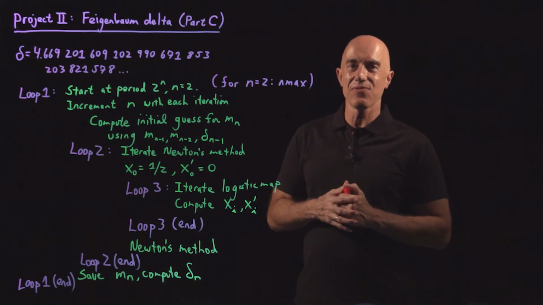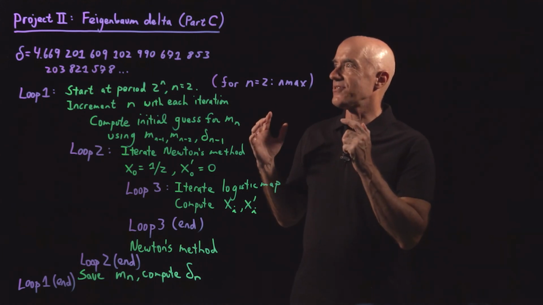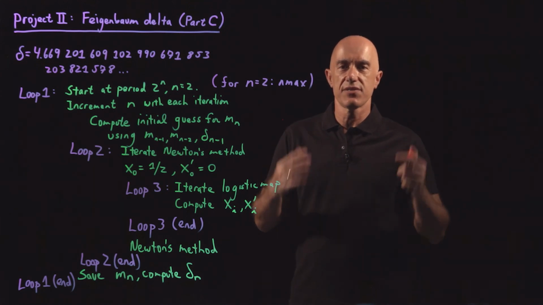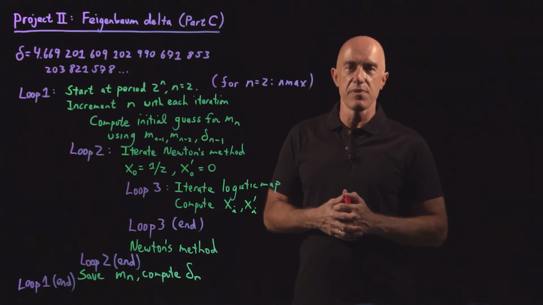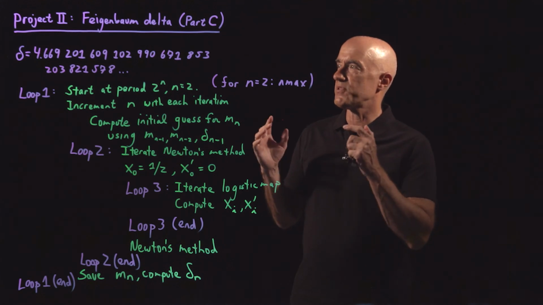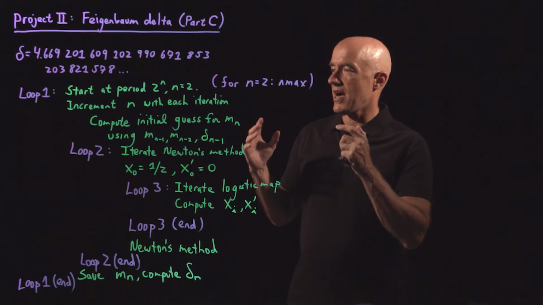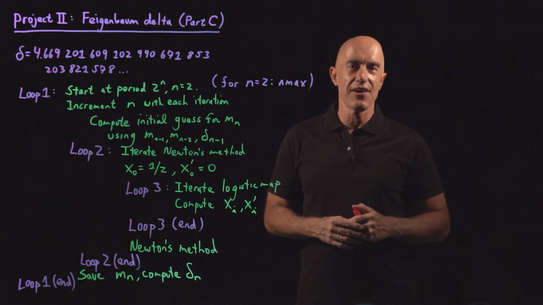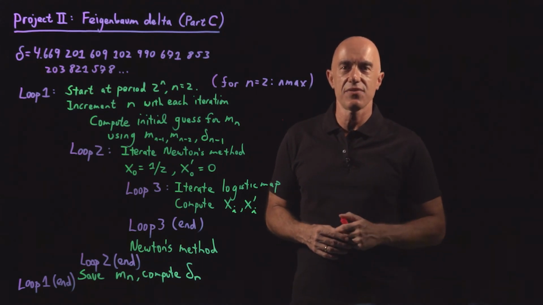So you just sat through 3 lectures on how to compute the Feigenbaum delta. It's the first really serious computation that you're going to be doing in this course. So I hope you spend the time and you work on it and you have great success. I'm Jeff Chasnov. Thanks for watching, and I'll see you in the next video.